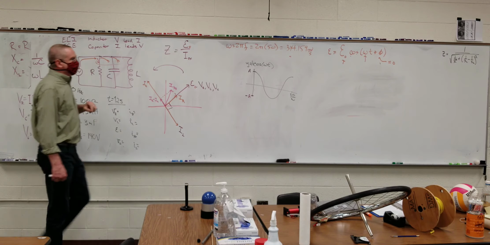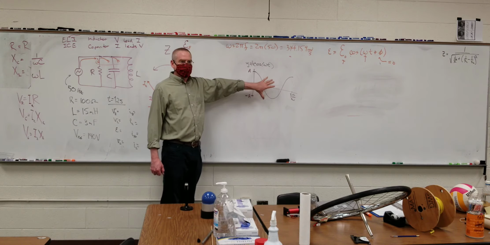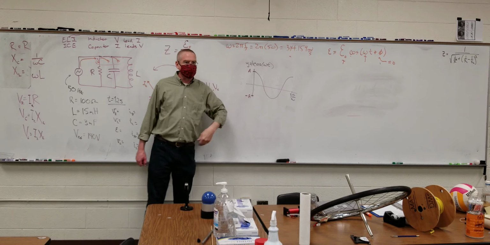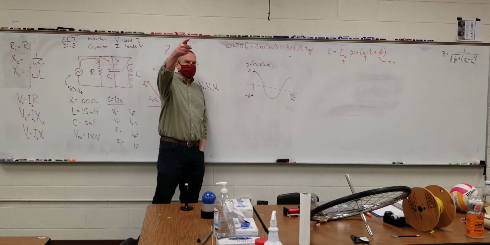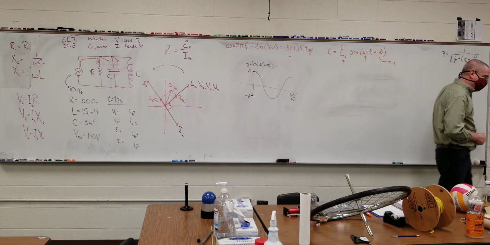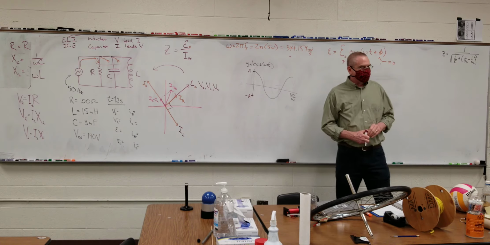All right, so let's think about that. If I did the average of this right here, you find the average, you add up all the numbers and divide by however many you got. What would be the average of this function? 0. Yes. So it's not the average. So the math people had to figure out a way of dealing with this. And so what they decided to do was root mean square.